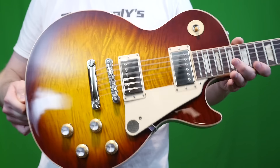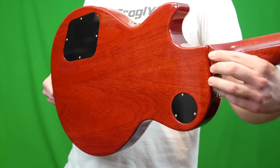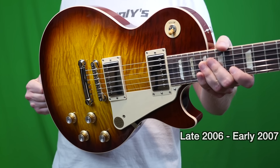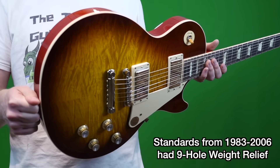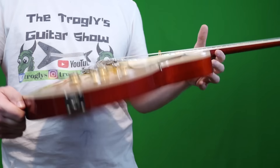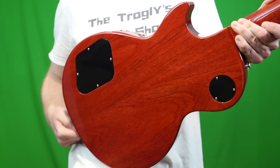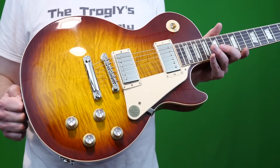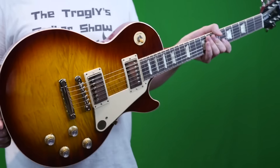Spec-wise, these return to tradition with no weight relief. If you're not a Gibson fan, you don't really understand what the hype behind weight relief is. It was in 2007 when Gibson started to chamber out the Les Paul standards, but weight relief as a whole started in 1983. So really having any Gibson that is completely solid all throughout here is kind of uncommon nowadays and it's a very welcomed feature. But at what price? We now have nine and a half to ten pound Les Pauls. But this thing actually feels pretty darn good — it doesn't feel as heavy as it is.